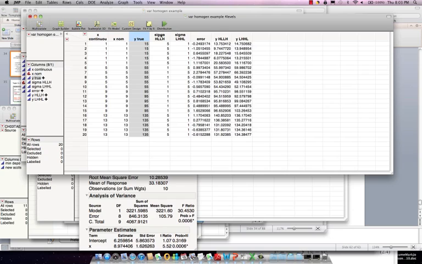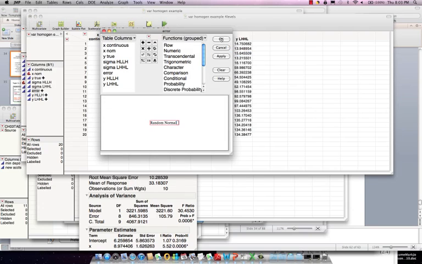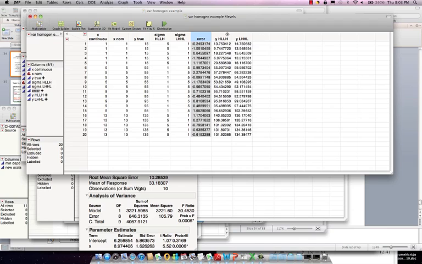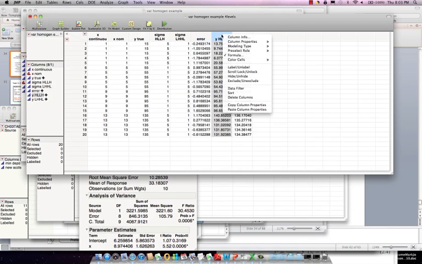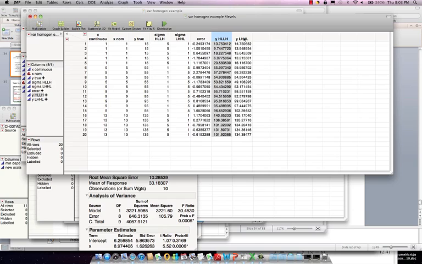And then I have it configured to do two different data sets depending on the sigmas chosen. High, low, low, high, meaning 5, 1, 1, 5 for the sigmas at the 4 different levels of x. Or 1, 5, 5, 1 for the 4 different levels of x, meaning low, high, high, low. And here the error is again normal 0, 1. That makes it easier to reproduce the results later. And then here are the observed y's: the true value plus sigma times the error, and it's labeled accordingly to line up.